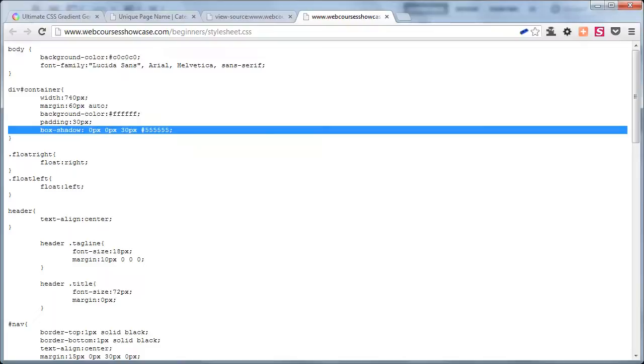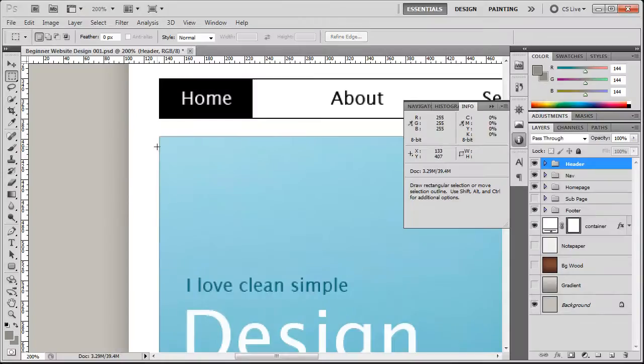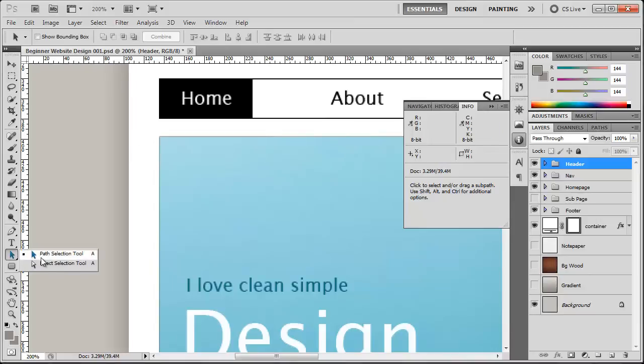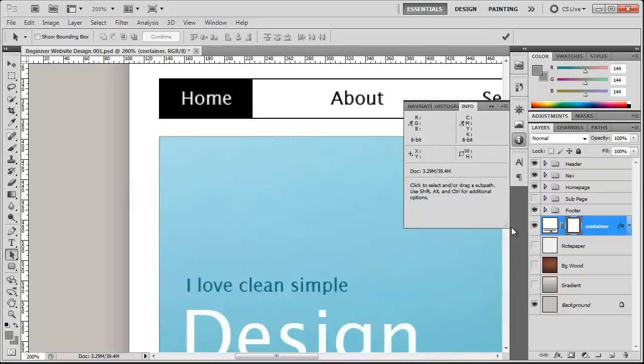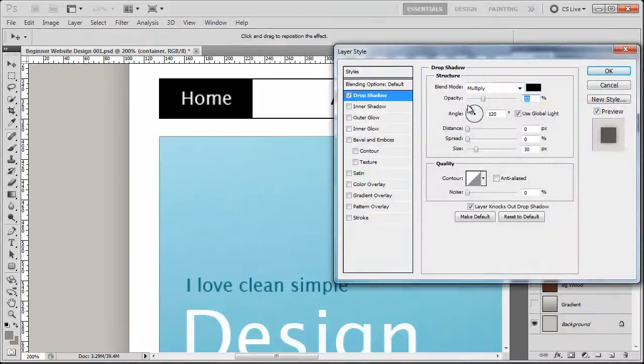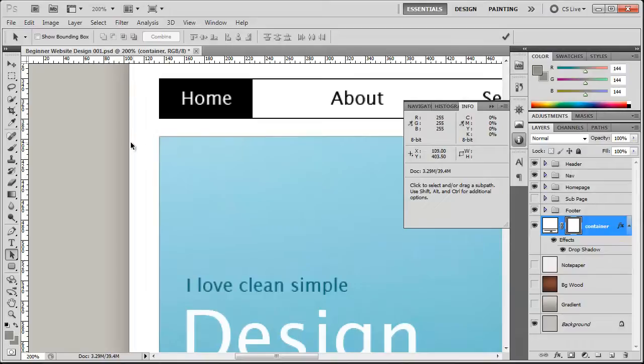Let's have a look at that. The box shadow is very, very easy to find as well. We do that using the selection tool, which is accessible by pressing A. So click on the white box, and what you'll see is the container has some styles applied to it. Open that up, click on drop shadow, and you'll see some of the figures here. The size there is 30 pixels. And then, again, using the color picker, you can find the color here and put that into your code. So that's how you use padding and margin, and also having a look at box shadows.